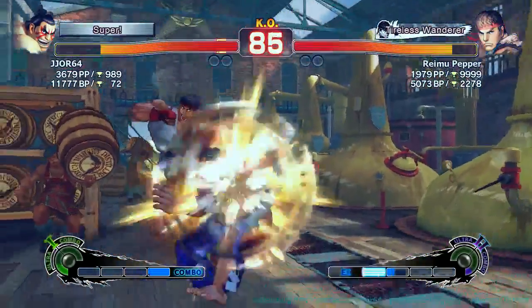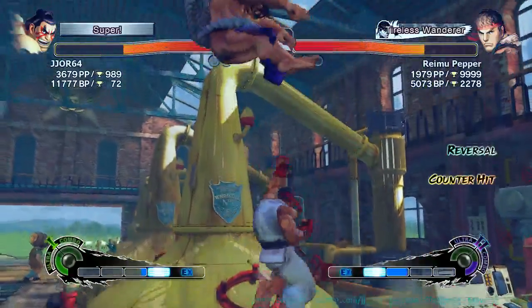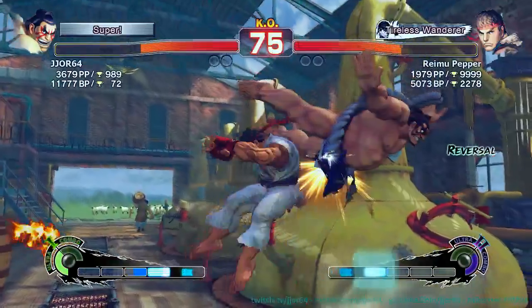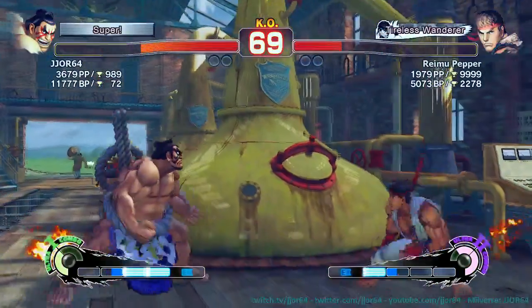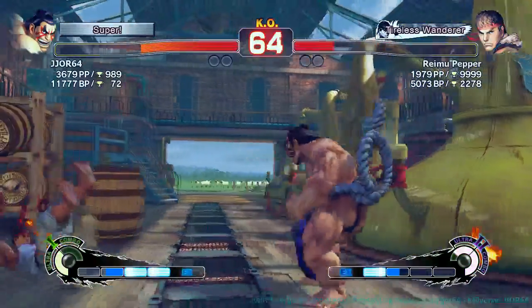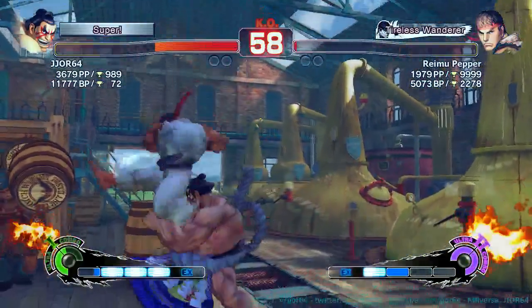I was fighting this Ryu, I think it was last night. No, it was a Ken player. And he would just do neutral jump, air hurricane kick all the time. It was kind of funny. Oh, he's using Ultra too. Okay, I should be careful then. This guy is just doing cross up Tatsu all day.